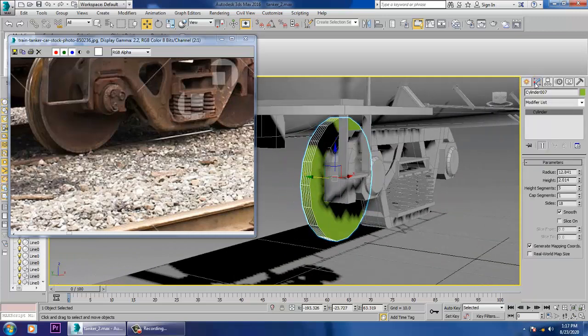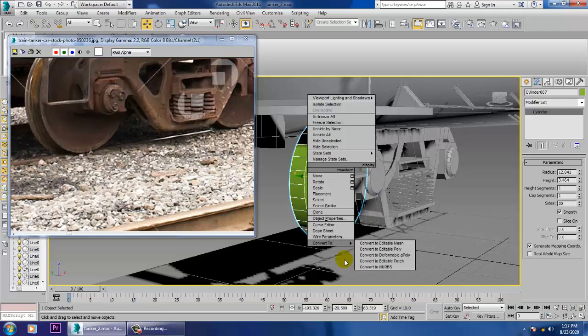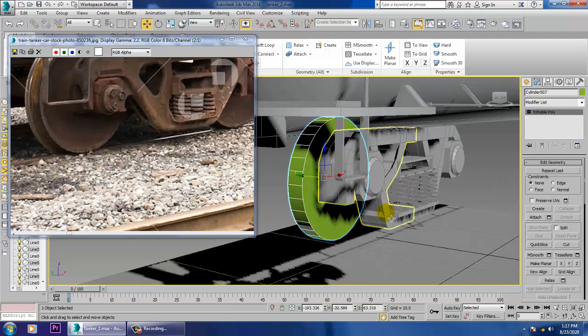So let's go into it and increase its sides over here and reduce its height segment and increase its height over here. Before we go over here, let's convert to editable poly.